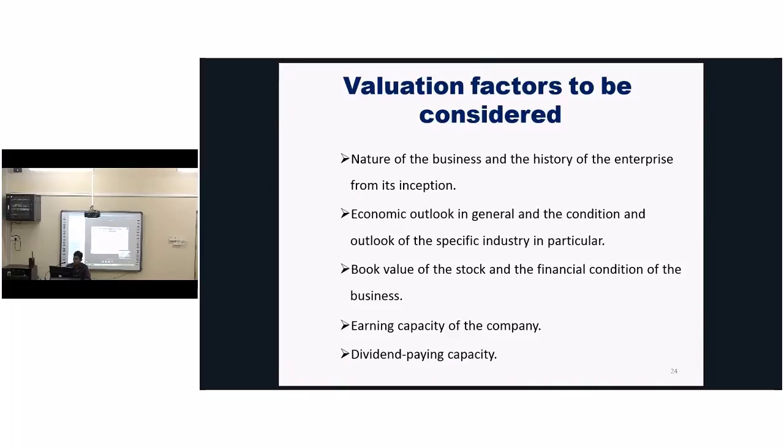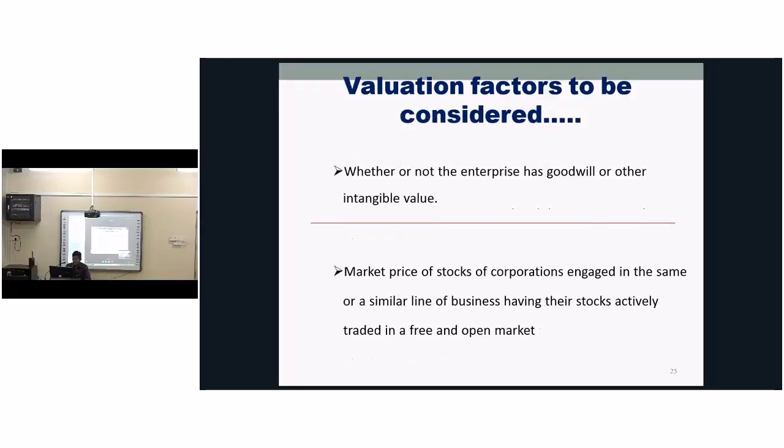So we consider a list of factors such as their nature, history, and the economic conditions as of now, the industry norms or industry trends, the book value of the assets, the earnings capacity, and the dividend paying capacity, tangible and intangible values, and the market prices, and so on. So there are hundreds of factors affecting the value of the business.